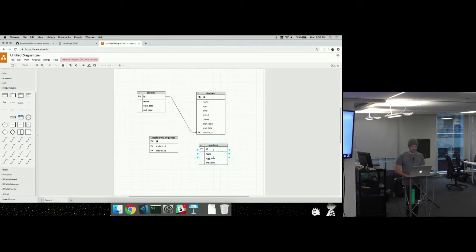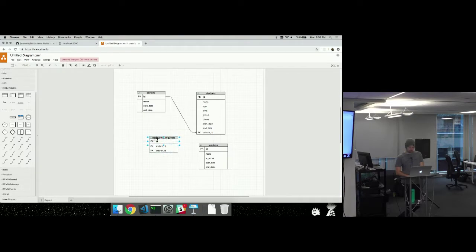A teacher has a name, a start date, and an end date. Maybe also an is active flag or something like that. And so that just says, are they actually working this month or not? And then they also have a start and end date, when they started working here, when they actually ceased employment here, which is kind of different. We wouldn't necessarily put the end date if they were just taking a break. Might just put inactive, right, instead.